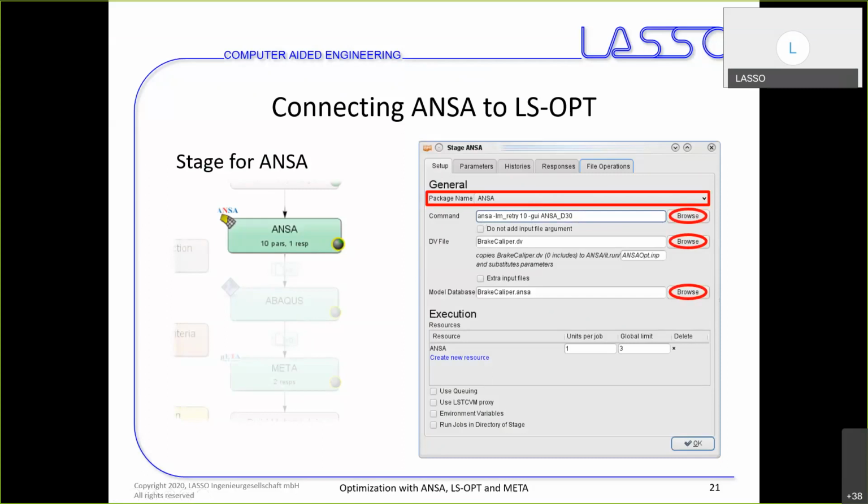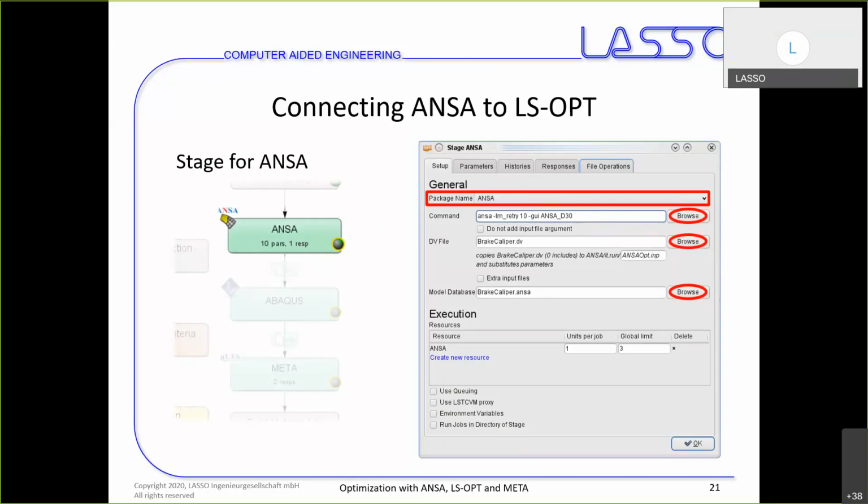I want to emphasize here this -lm retry option, especially if you are not the only one who uses Unser. It may happen that when LSOpt calls Unser, maybe no license is free.